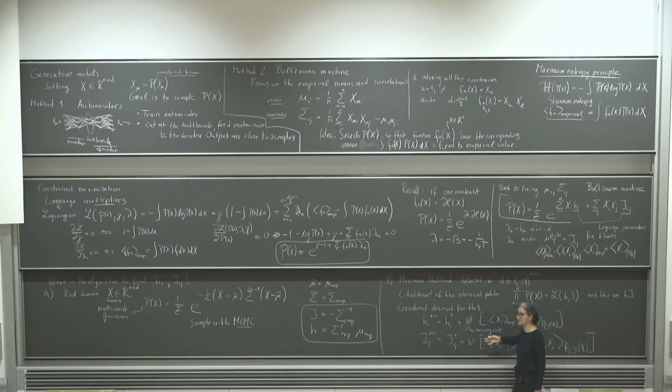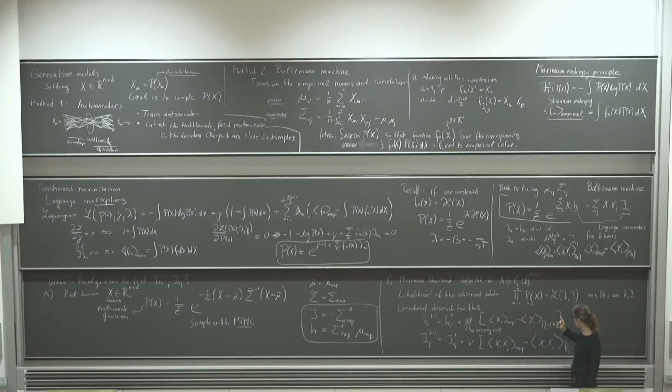Right? So this final form is very natural, so that's why I say we can skip the derivation, because it comes in a form such that at the convergence of gradient descent, the constraints that we wanted to be satisfied will be satisfied, because the terms in the brackets will be 0, and that's exactly what we wanted. So the way you train a Boltzmann machine on an arbitrary domain is with gradient descent.